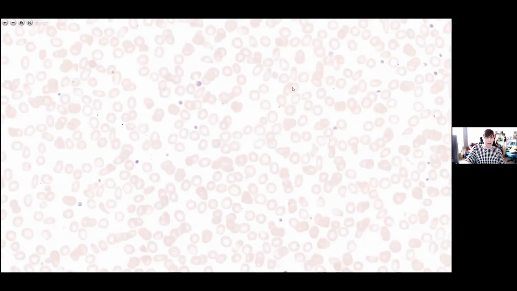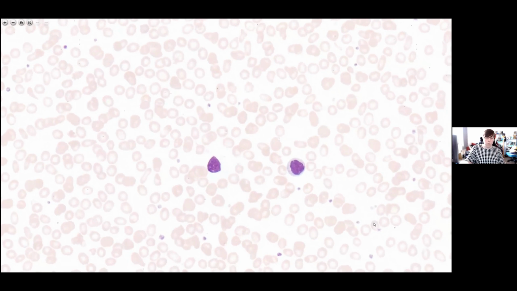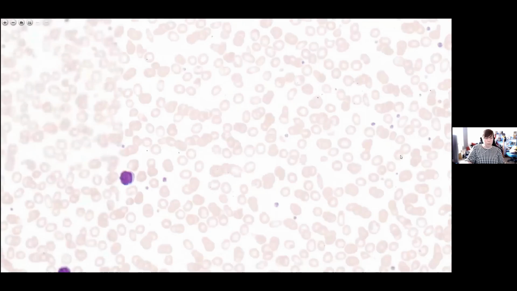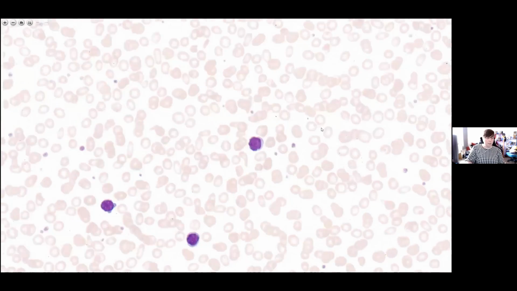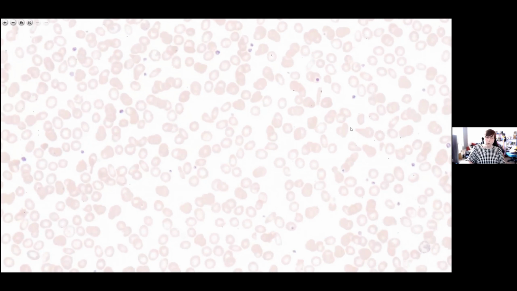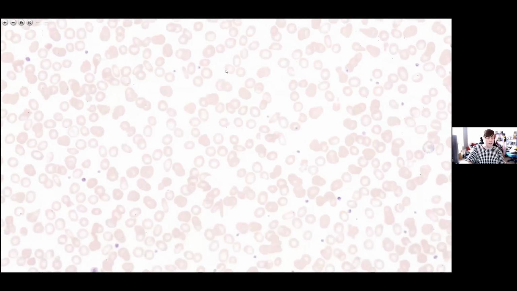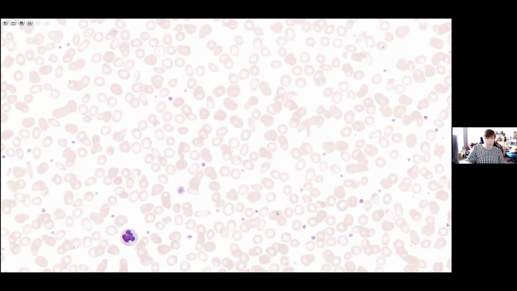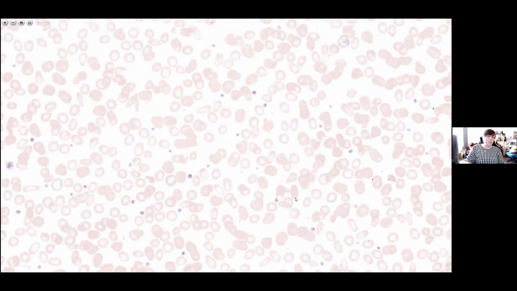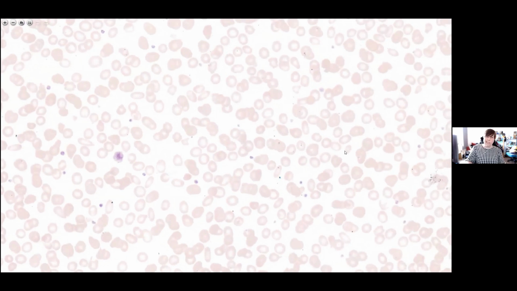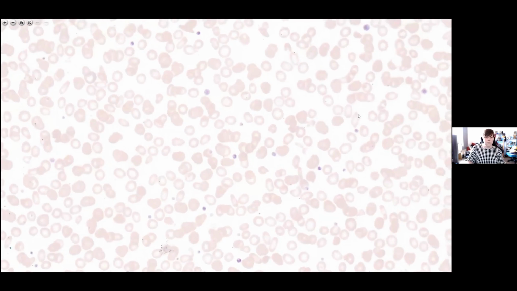Looking around, I think we had a normal white cell count, and the white cells look pretty average to me. There's nothing there that screams anything unusual to me. And the platelet count was, again, normal, and most of these are normal size as well. There's an occasional little large one. Again, in pregnancy, that's not unusual to have just an odd occasional large one. I wouldn't say that they're in significant numbers though, just occasional.